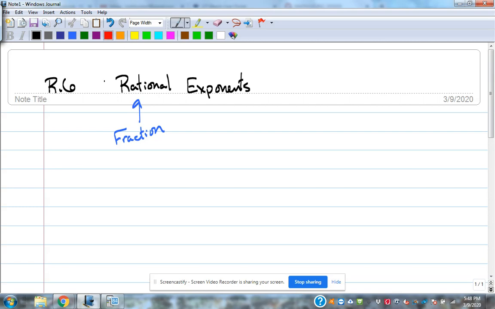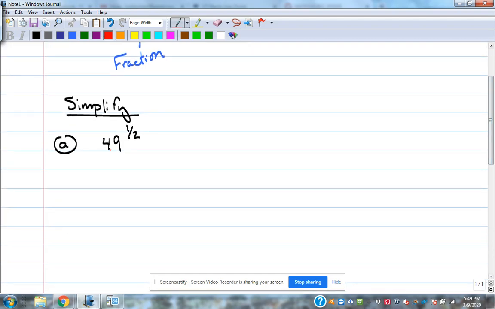All right, so we'll start with just simplifying. Start with an easy one: 49 to the 1/2 power. The 1/2 power is a square root, really. The way I simplify these by hand, and the reason I show you doing it manually without the calculator, is because when you start doing this with variables, the calculator really doesn't help you any. So you've got to know what's happening and why things work the way they do.